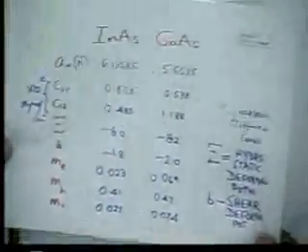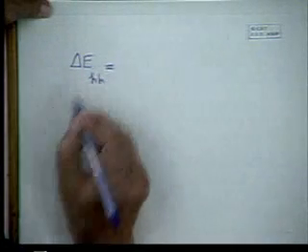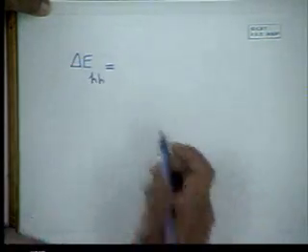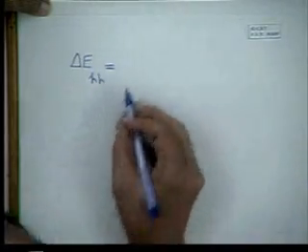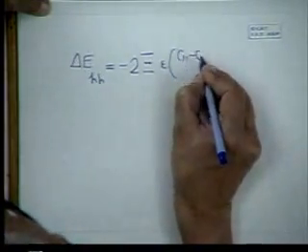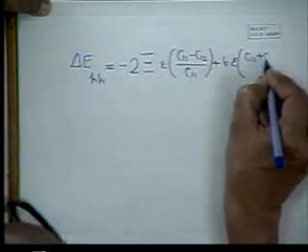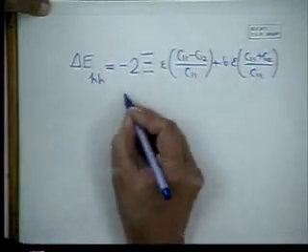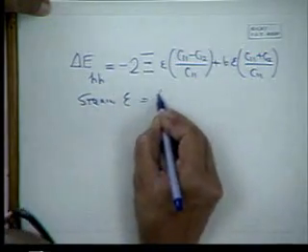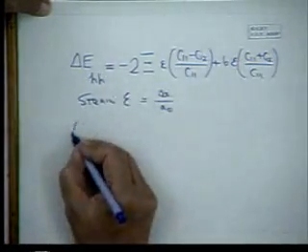Why are these parameters important? Because it turns out that due to strain, the change, last time I discussed how the band structure changes with strain, and the change in the energy of the heavy hole band, delta EHH, is given by a relation of this type: -2 xi epsilon (C11 minus C12) over C11 plus B epsilon (C11 plus C12) over C11. Okay, where epsilon is the strain, delta A by A0. All these parameters are known for this gallium arsenide, indium arsenide system.